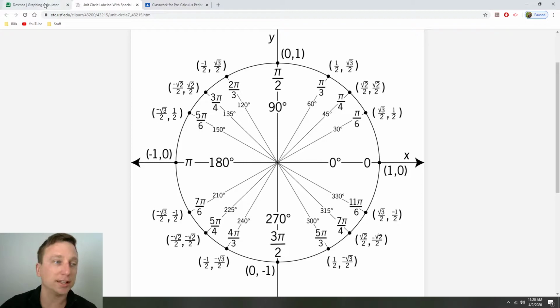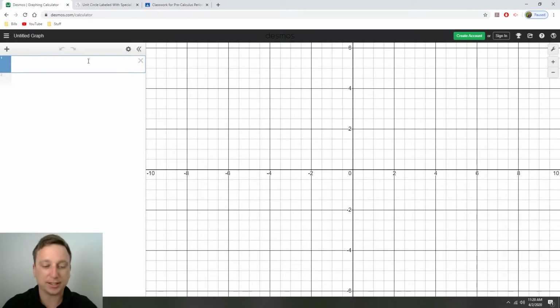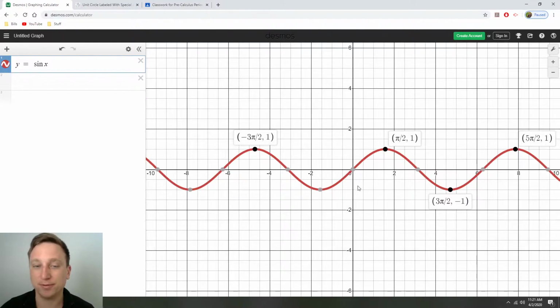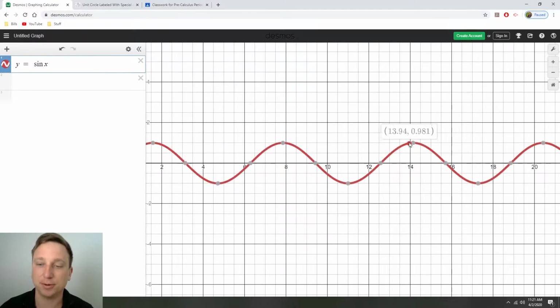So when we look at a sine function, I'm just going to pull up Desmos real quick here. When we look at a sine function, there's a few features that are of interest to us. The first is that this sine function we say is bounded between +1 and -1. If I go to any point here, the highest point, this is called a maximum value, is 1. It doesn't matter which direction I go. If I'm going counterclockwise or if I'm going clockwise, here I'm at 9 pi halves and it's still 1.